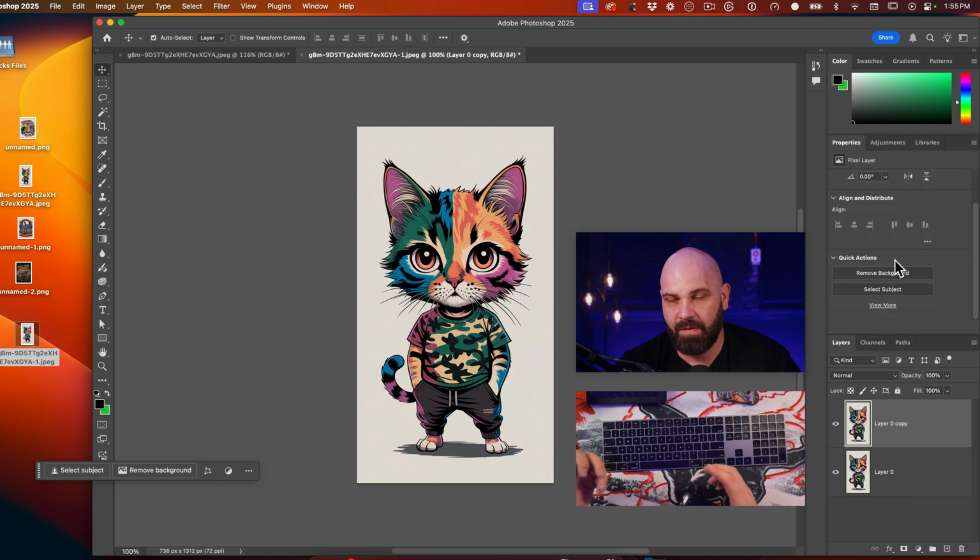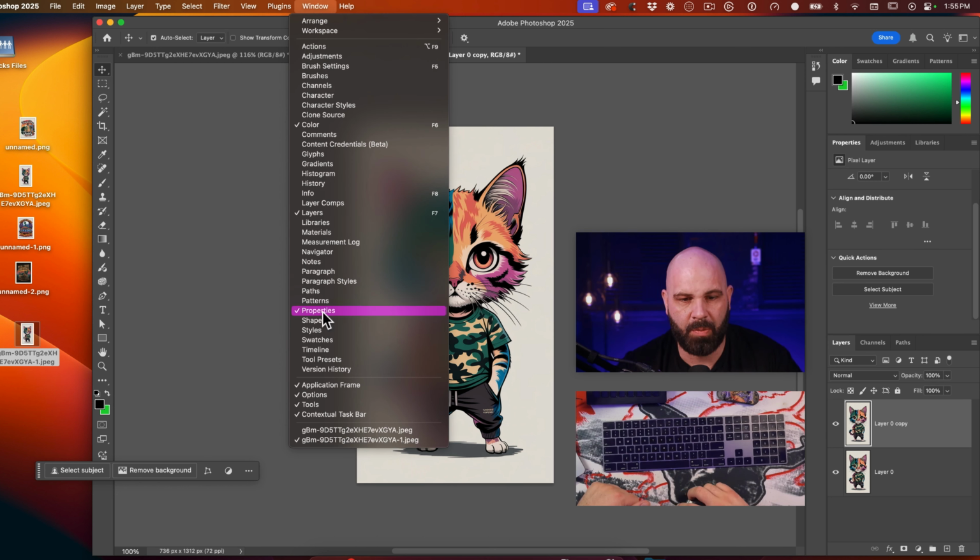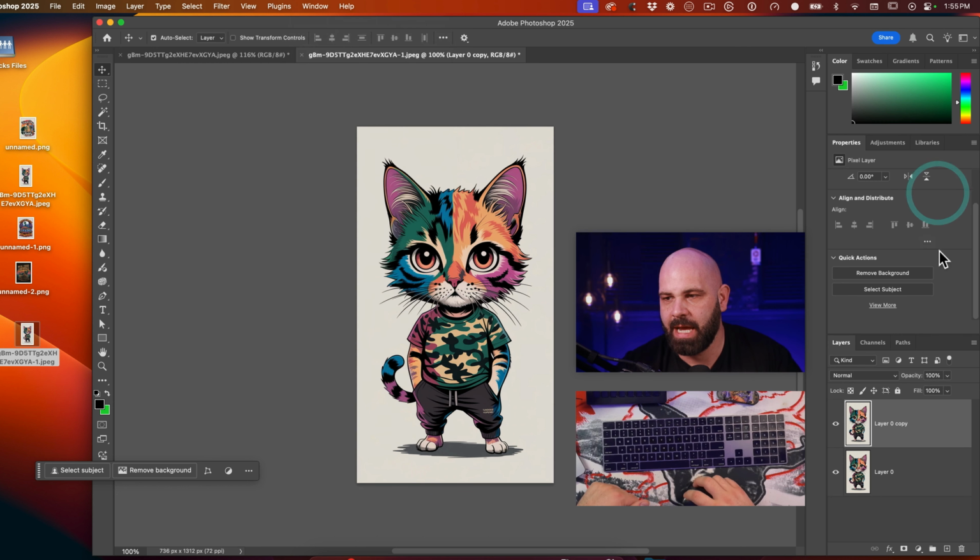So one of the first things I would try is just simply coming up to my Properties window, which you should see over here. If you don't, come over to Window, come down to Properties, and now you'll see this tab. And if I scroll down, and again, if you're on this layer, if you've started on this one that's still locked, let's go ahead and relock this layer, you're not going to have this option. So that's why I duplicated it and made sure it was unlocked. And if I scroll down here into Properties, I have the option to Remove Background. So let's just click on it and see if we get lucky.